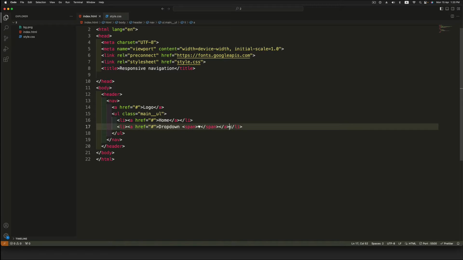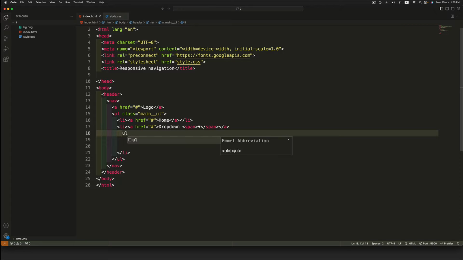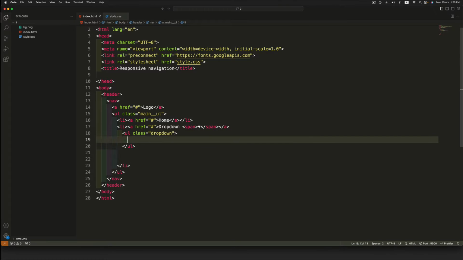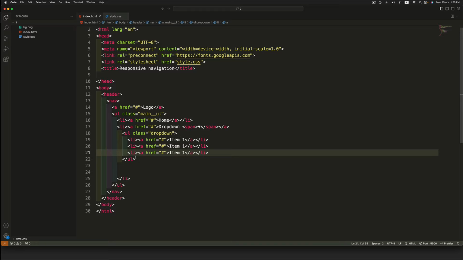Now inside this li, we'll create a nested UL, which will be the drop down. So I'll give it a class called drop down. Now we'll have the drop down items, which will be li a. For convenience let's write item 1, and I'm going to duplicate this 3 times.